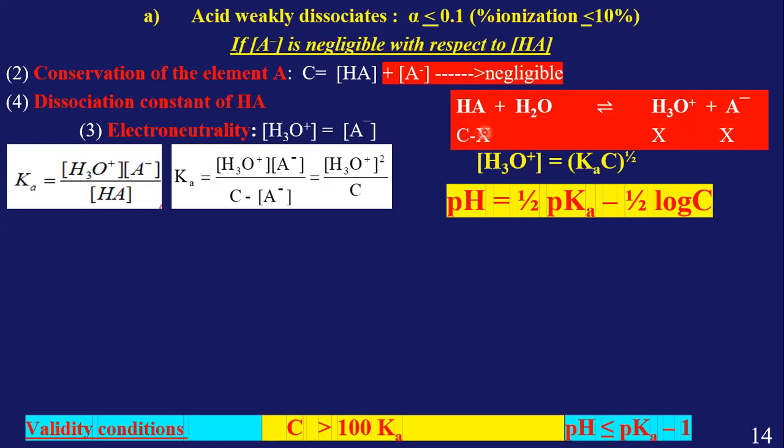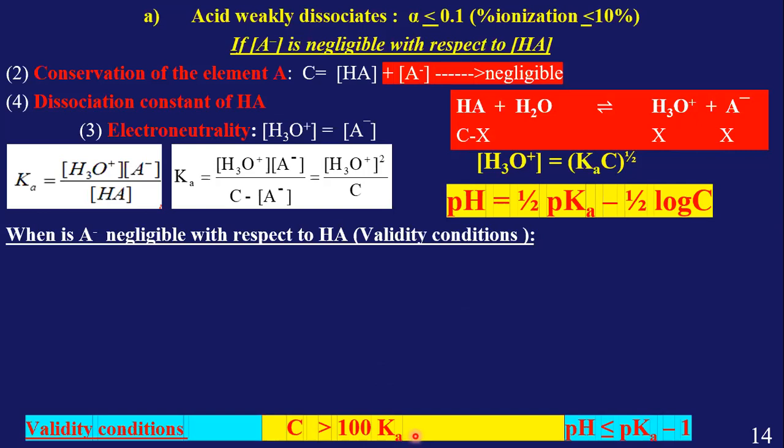So X is negligible. And remember, we derived this expression for when X is negligible. We got this, H3O plus is equal to the square root of KaC. I didn't really have to do all this, okay? And we did that, great. And we already said, when can I do this? That's where this part heads. We said we're allowed to neglect X when concentration is greater than 100 Ka.